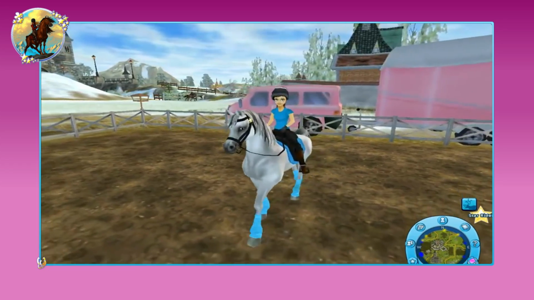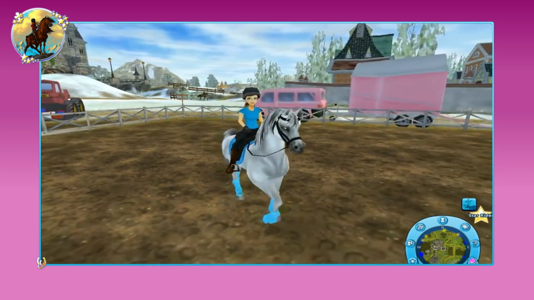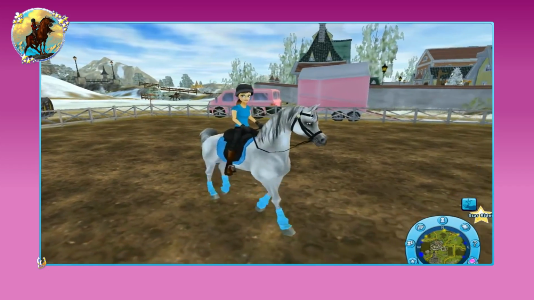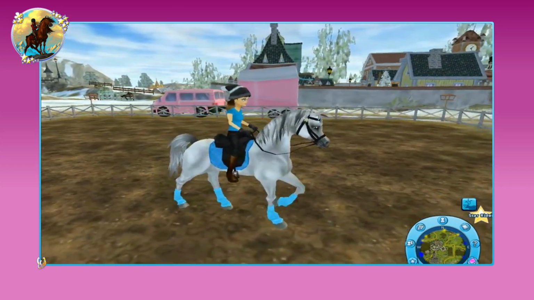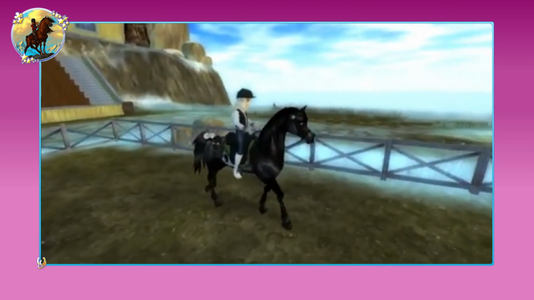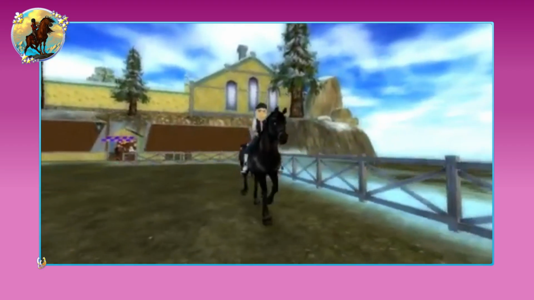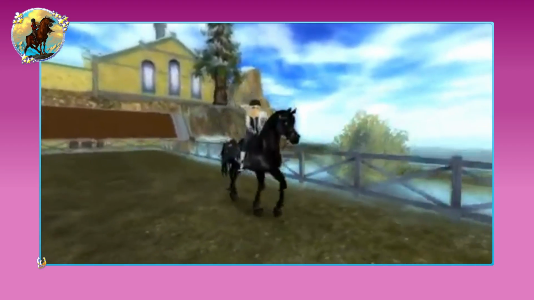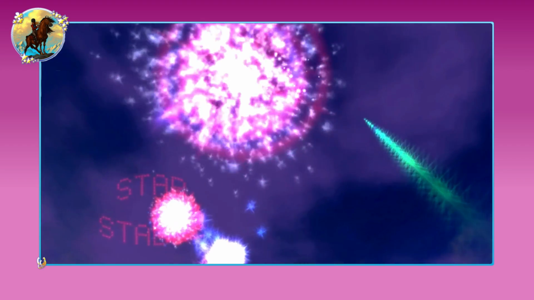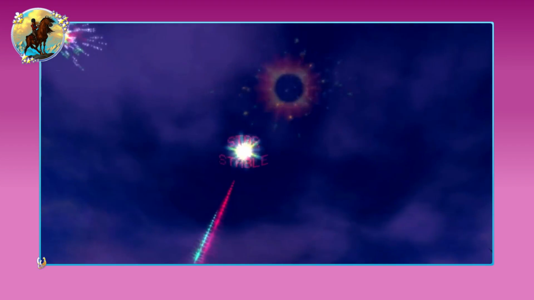The Generation 1 Arabian horse played a crucial part in Star Stable's early development. Let me remind you that only 8 months earlier, you could not own a second horse. The Arabian horse set a very high standard for all of the new horse breeds that were set to come out in 2014.